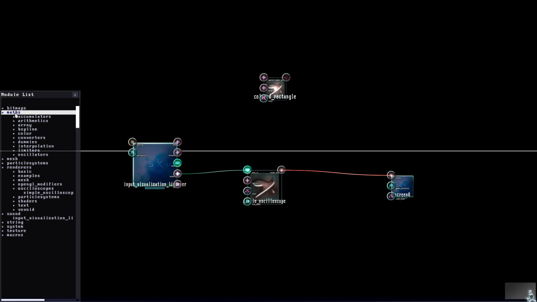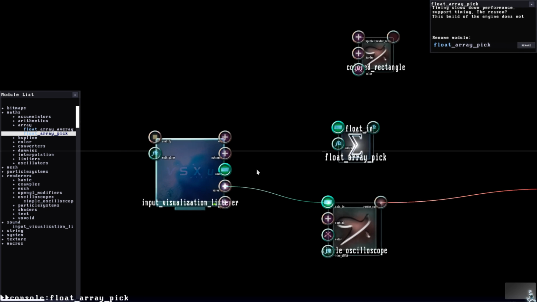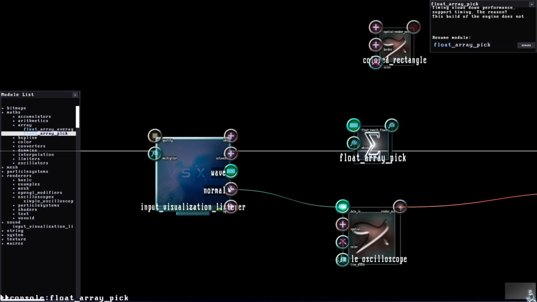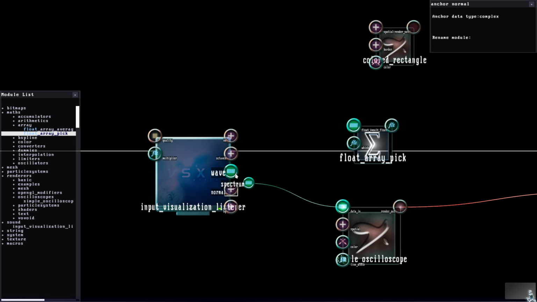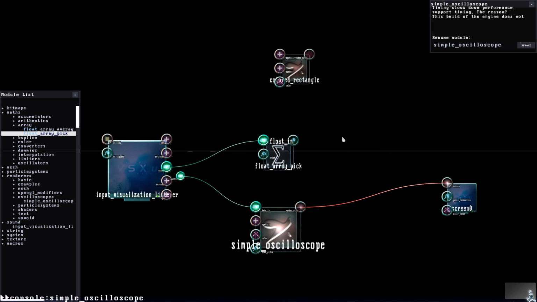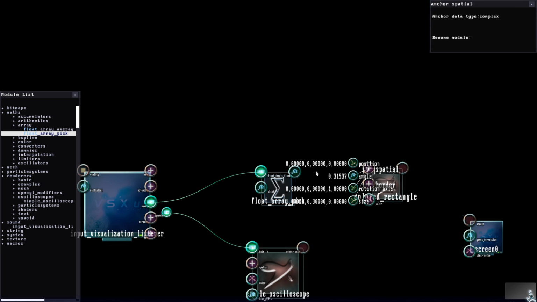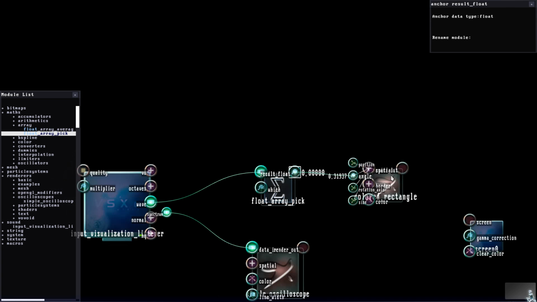There, in the maths section, we have something called array and array pick. It helps to know that these arrays both are 512 positions, so you can access it from 0 to 511. And now we can use our line again and the angle.